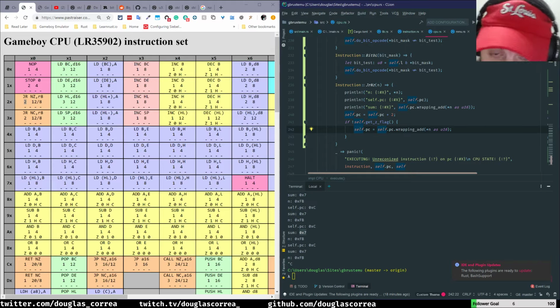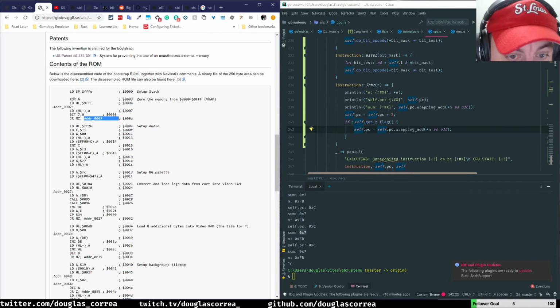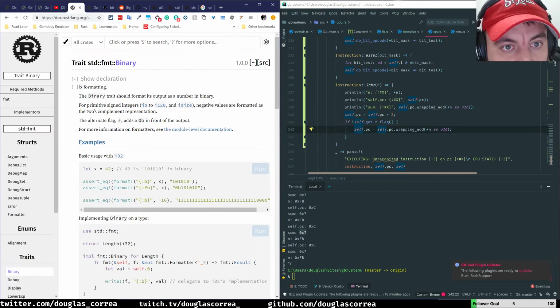Oh, but there is one thing here. When we jump, we need to put a pointer back.